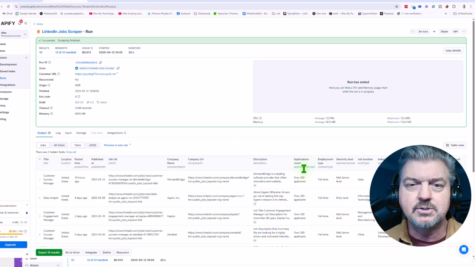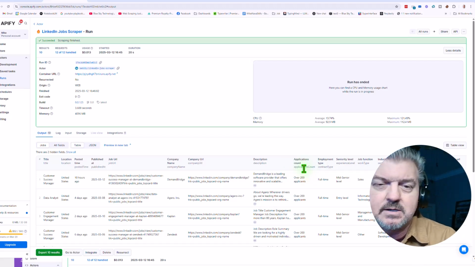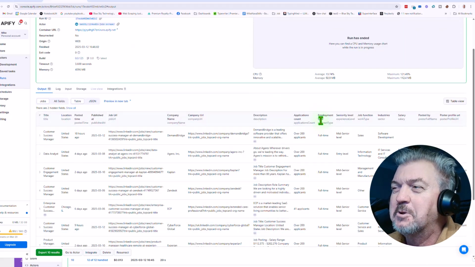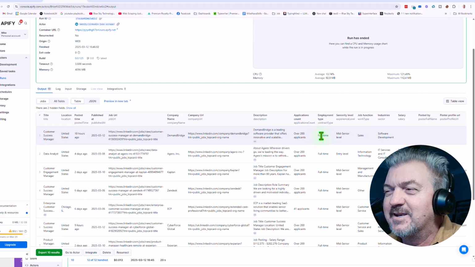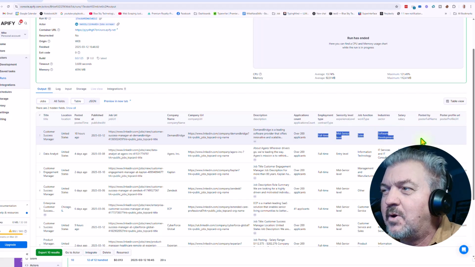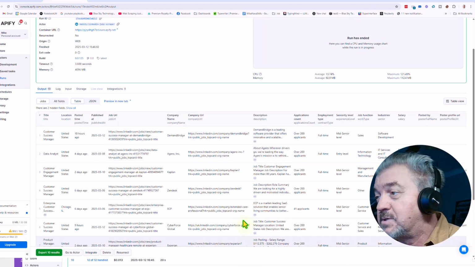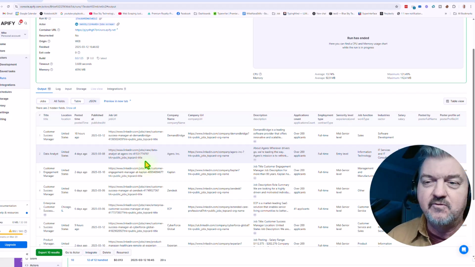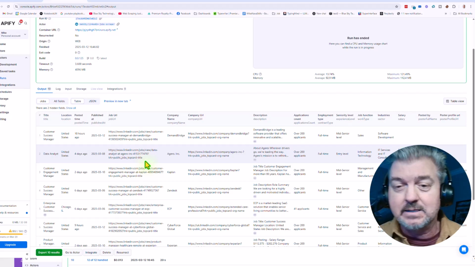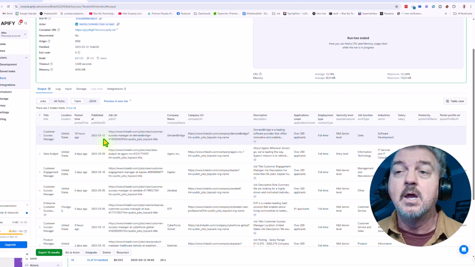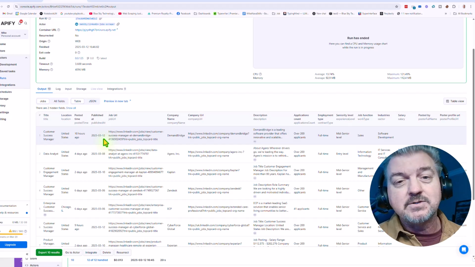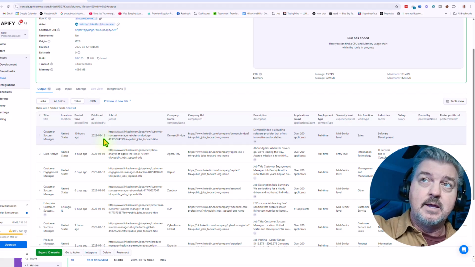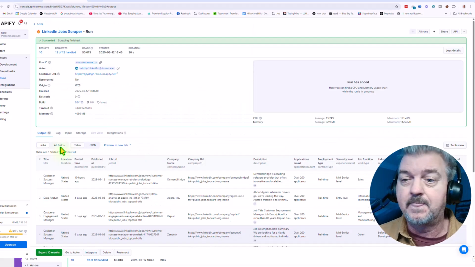applications count. God, don't you love that? The job comes out an hour ago and there's already like 1,000 applications. That is so demotivating. All right, employee type, so basically kind of the basics. Everything that we would scan a job for on LinkedIn. We're just bringing that to us. So we're going to take this, automate the scenario, dump this, and do some cool stuff to this, and then put it into the Airtable.